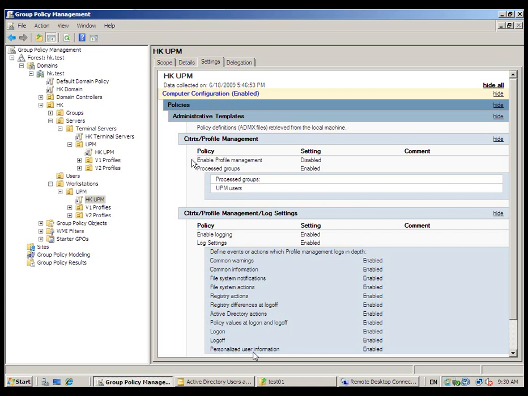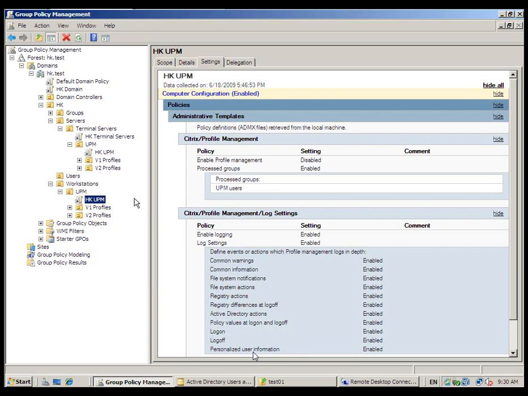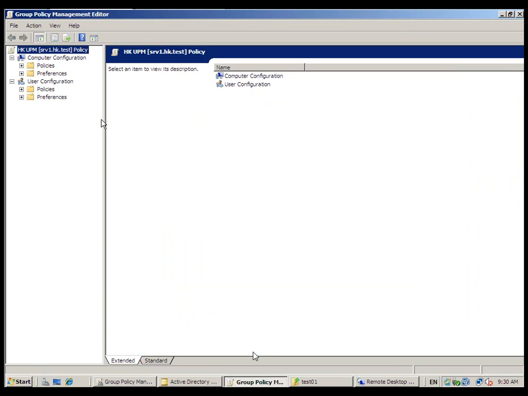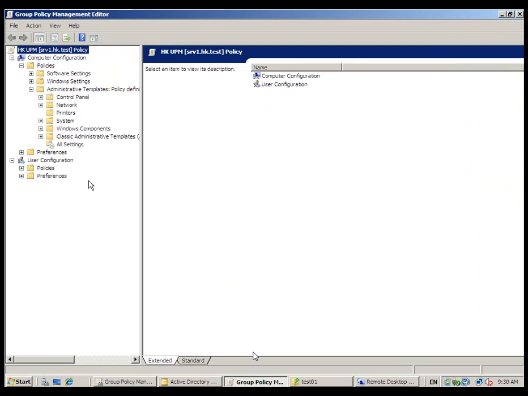Well, not really. Citrix provides an ADM template which you just import into your group policy configuration. So I'll open up this very simple group policy I have here, which I use for configuring the user profile service. And there you see policies, administrative templates.